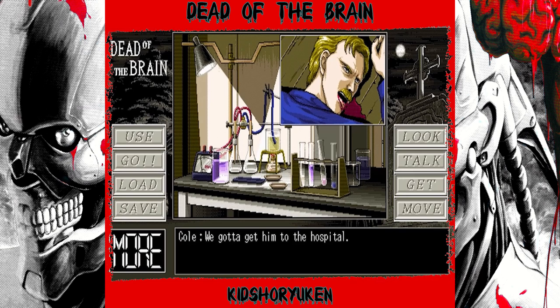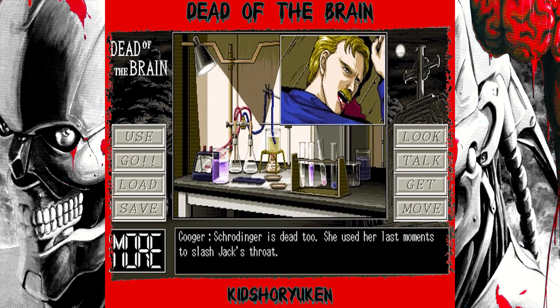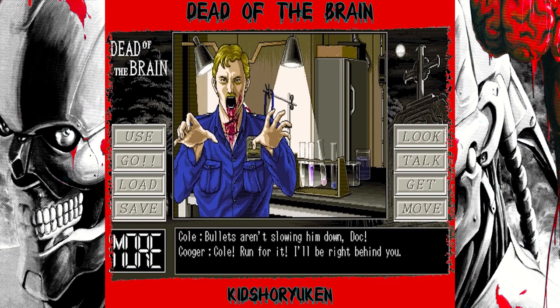When a police officer arrives to investigate a noise complaint, he meets his maker when the undead feline tears out his jugular. In a panic, the Doc administers his serum to the downed officer, causing him to spring back to life, out of control and craving human brains.